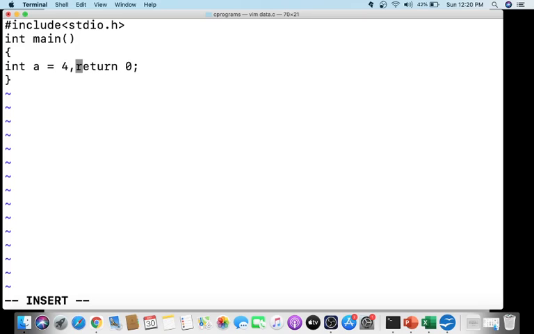Then I'll declare another integer b and assign some value to it. It is 4, and I'll give c another value, c equal to 8. So I have declared 3 variables a, b, c, and I have assigned values. So a is 4, b is 4, and c is 8.